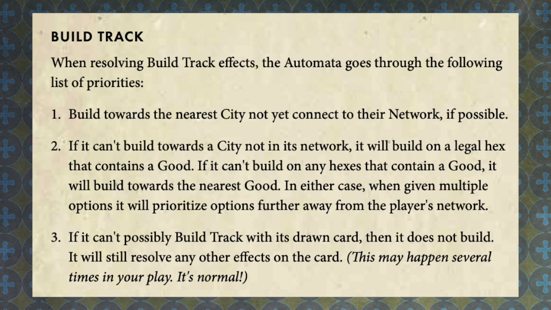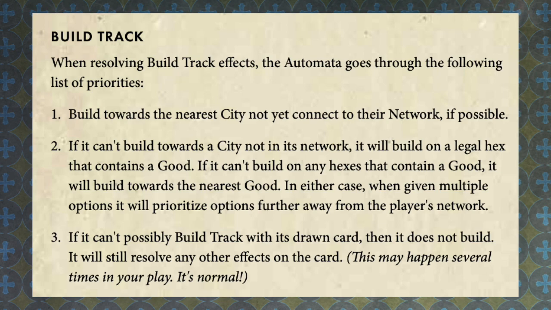First and foremost, build towards the nearest city not yet connected to their network if possible. So above anything else, if a bot has a city that it has not connected to yet, it will build in that direction. Doesn't matter how far away it is. If it's the closest city and it doesn't have a train already connected to it, that happens first. Second, if it can't build towards a city not in its network, so there's just wasteland, or they drew at the beginning of the game, they can go on any other tile. So they definitely will go towards a city, which means they might actually connect. But later on in the game, maybe they can only drop a car on a water tile, and there are no water tiles that are heading the direction of cities. So then they'll go to priority 2.